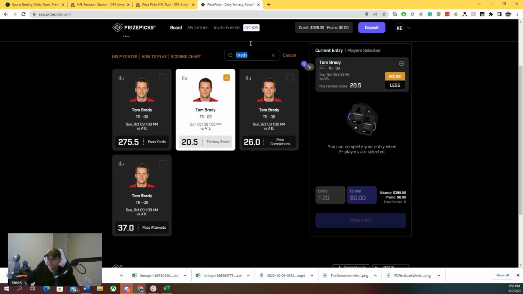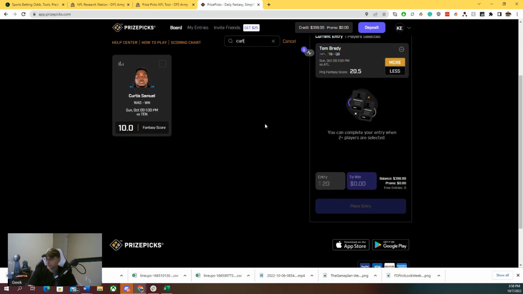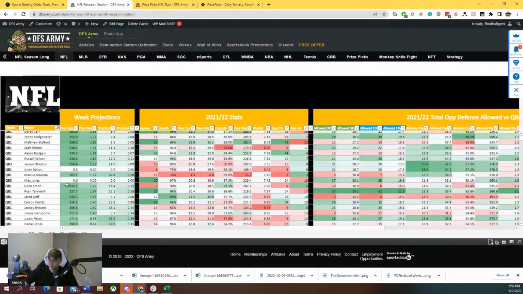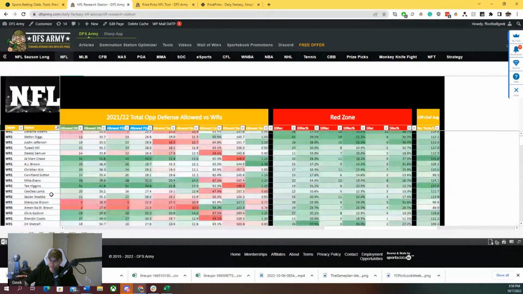All right, another fantasy points one that I really like is Curtis Samuel. Now, I almost kind of like the Terry McLaurin one too, but they have it kind of high. But Curtis Samuel. So here's the deal. Number one, again, DFS Army has Curtis Samuel projected for 13.5 fantasy points this week, which is a massive margin. Let me go to the research station. I will show this in the meantime. That's a massive margin over the PrizePicks number of 10.